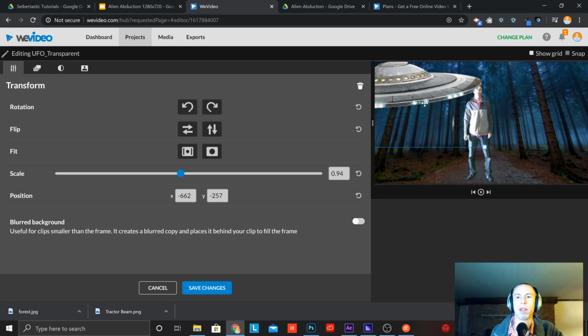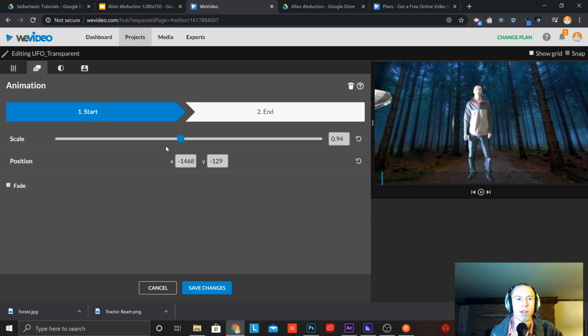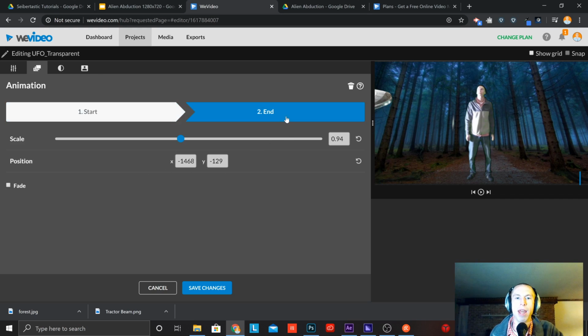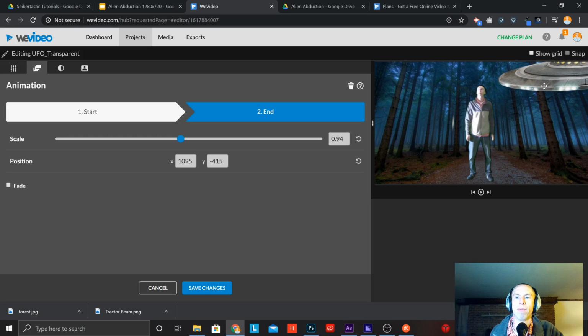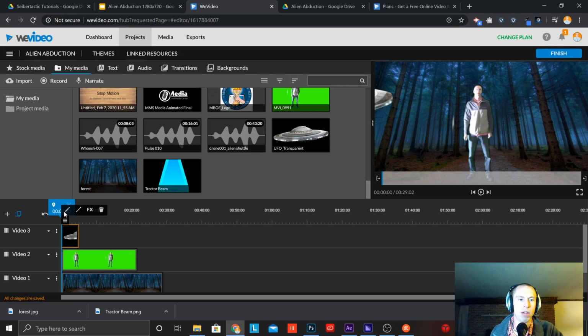So why don't I try this? I'm going to start with the position. What if I start the position here? So let's go here. Starting point is going to be negative. I like nice numbers here. 1460, negative 130. So that's where it's going to be on the X and Y axis. And then my end point, if I drag it, you see my X axis moves here. My end point, I want it to come across here. And then we'll get somewhere else. So save.